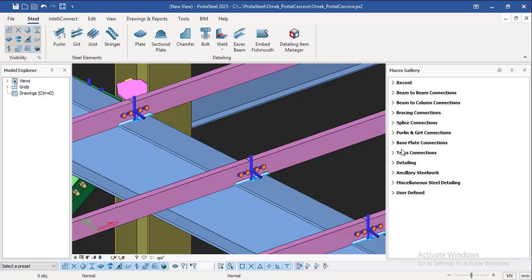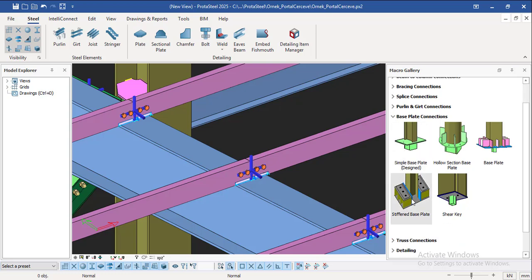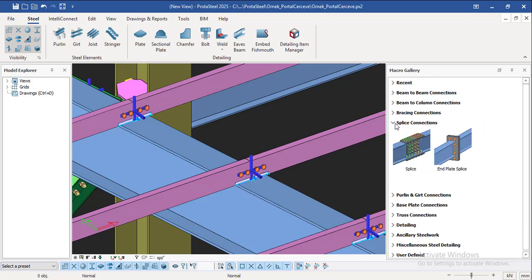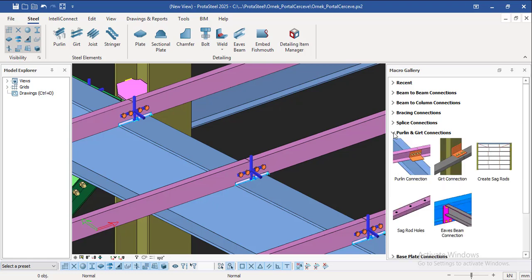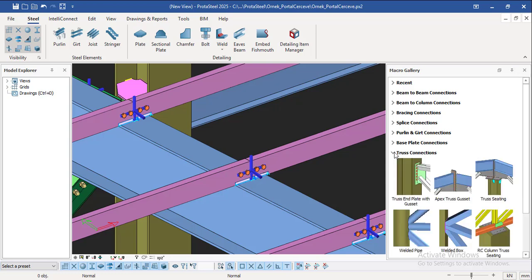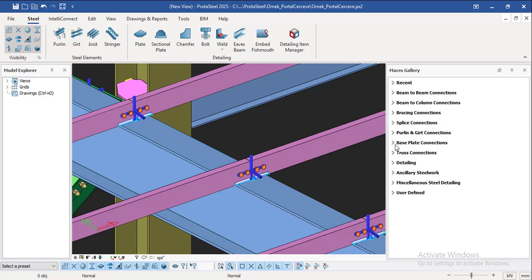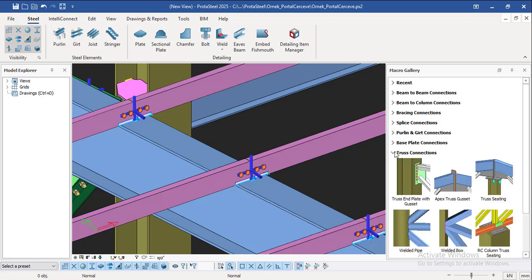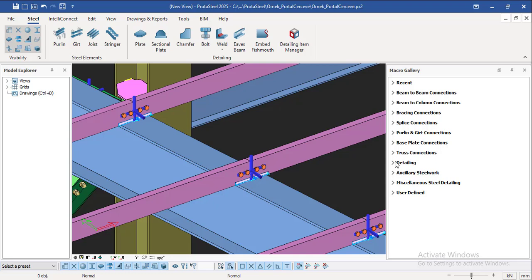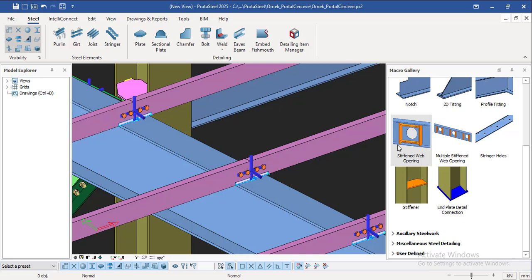So they share a lot of similar information here. There have been features that have been added in the 2025. Like I promised, I'm going to be showing you extensively some of the key features that have been added into your ProtaStructure 2025.